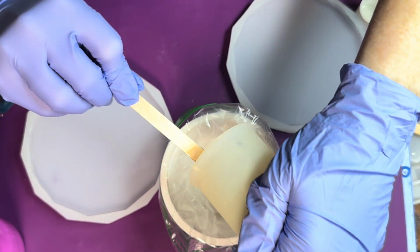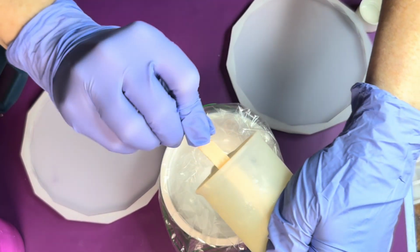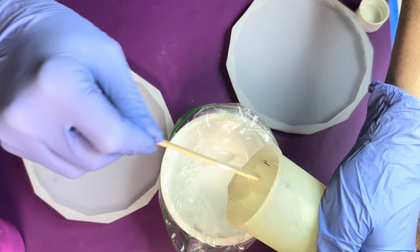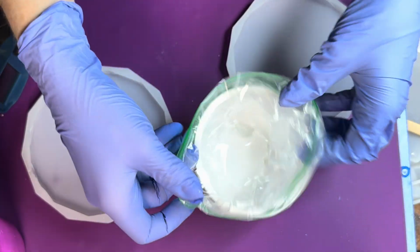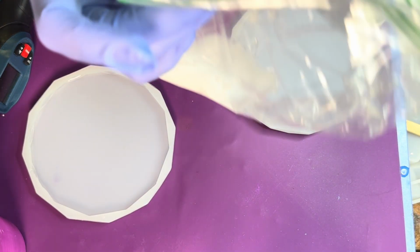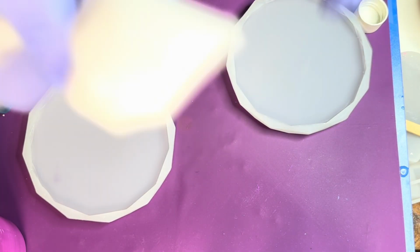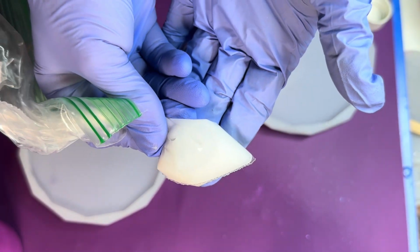But at this point, I'm decanting my little tiny bit of resin that I colored with that Jacquard Blanco alcohol ink and putting it into my little Ziploc baggie. I really wish I had like a proper piping bag, but we're gonna just make this one work. As you do, I put it all towards the one corner of the bag, and then when I am ready, I'm just gonna snip the tippy top of that bag.